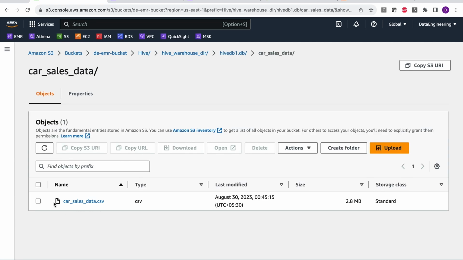Click on it and we can see that CSV file. So what the load command did, it copied this CSV file from the primary node's /home/hadoop folder to S3. That's all it did. It just copied the file from one location to another, nothing else. It did not do any transformation.